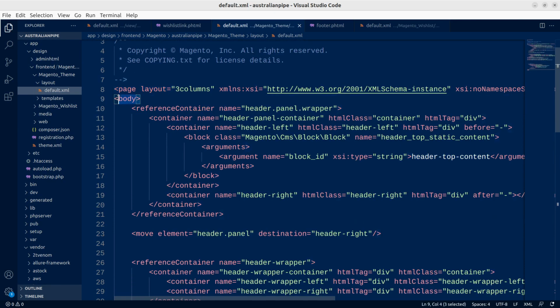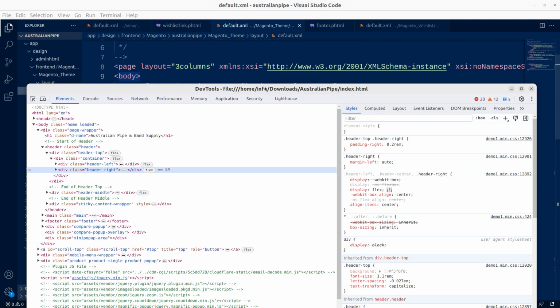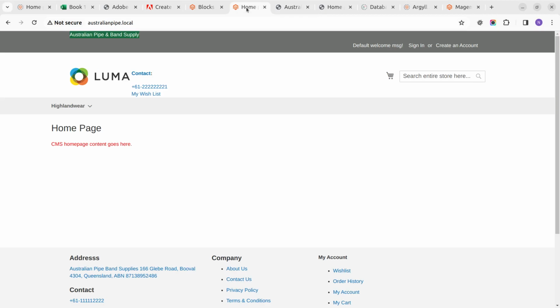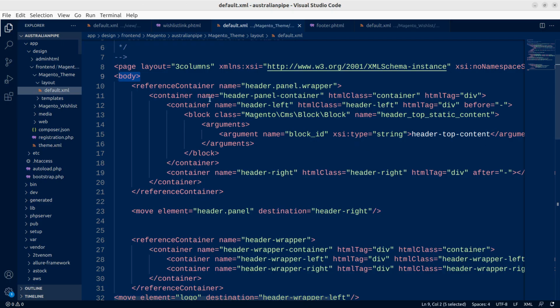And inside it there is a body, and if you go to Magento, we have to change this. So this is our header panel wrapper. Magento has already provided this name. In this container we have created two containers, left container and right container.